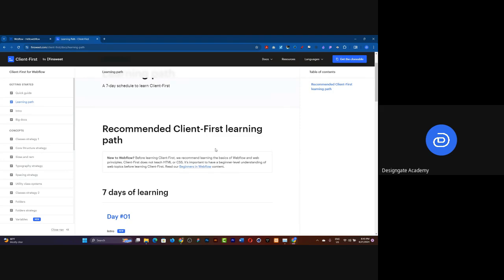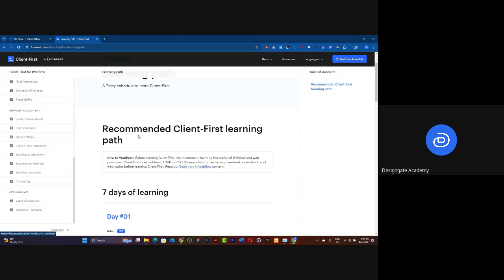There is no technical stuff here. You are not also expected to cram anything here. You can always come to check it out, and you must not implement it though. You must not implement it. If you have another way that will work for you, that is fine. But they have actually laid out a way that makes designing and managing designs in Webflow very easy.